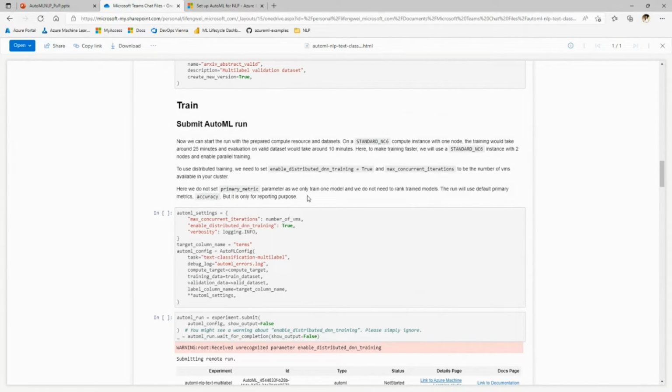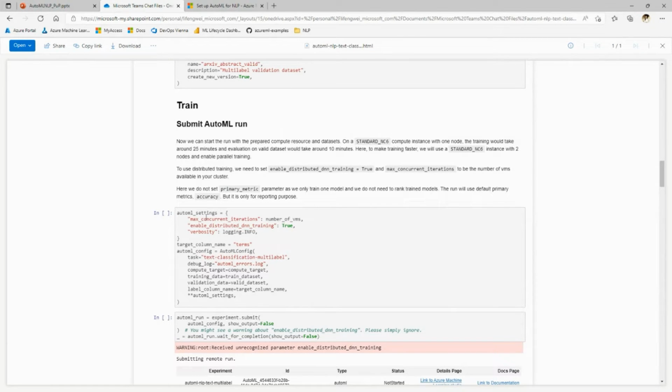In this example, we are going to show you how you can use distributed training. We are using a standard NC6 instance with 2 nodes to enable parallel training. And in AutoML, doing distributed training is actually very straightforward. You just need to set these 2 lines of code to enable distributed training for NLP.